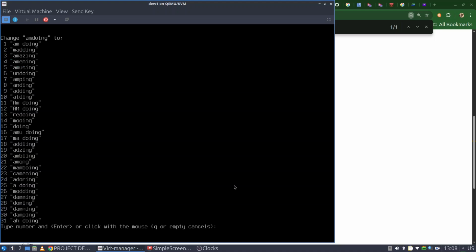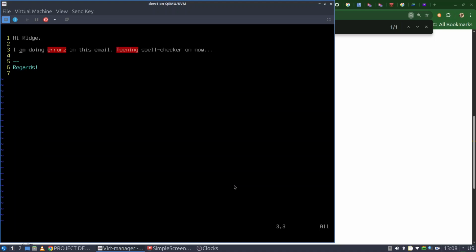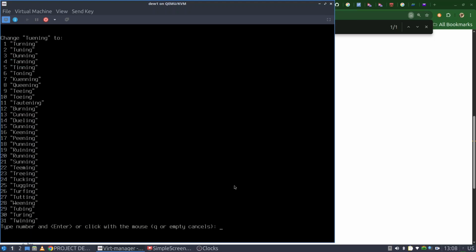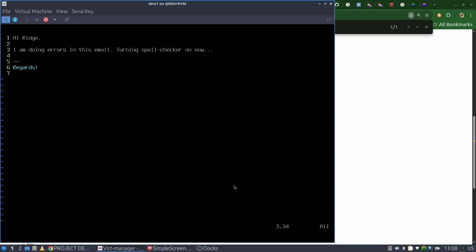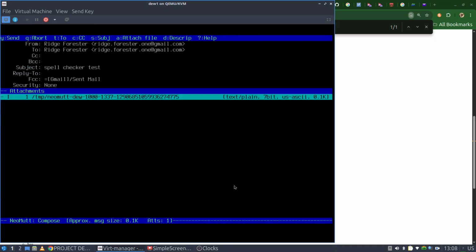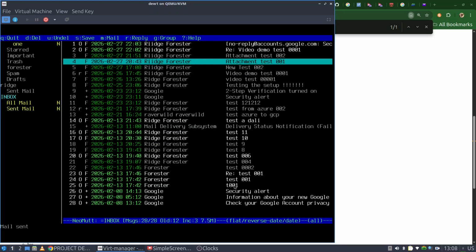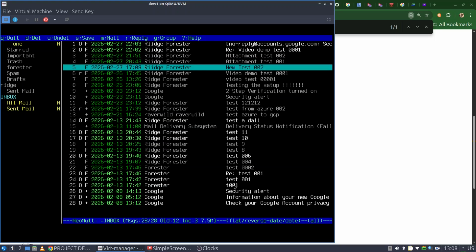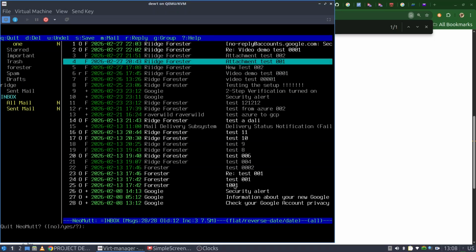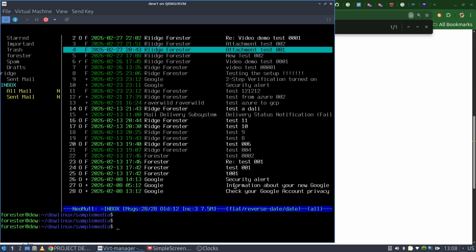First word, let's fix it. Second word, let's fix it. Third word, let's fix it. Correct. Let's send the email. So basically this is the demo of the email. However, we can do some software development.